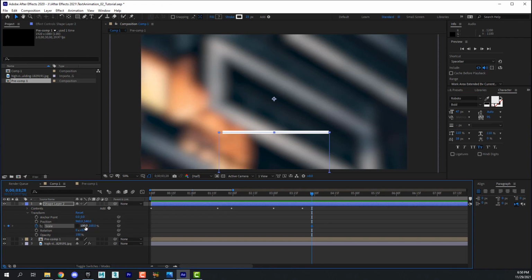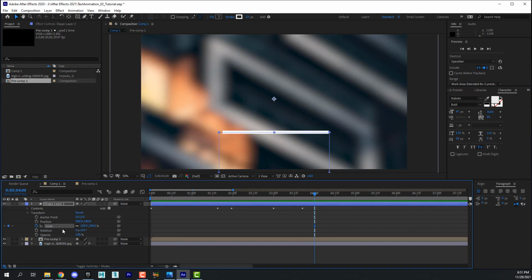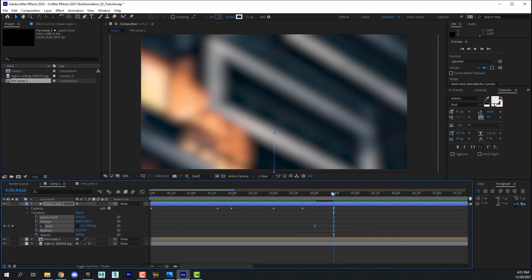And then I'm going to animate its X scale. So we're going to move a few frames after it stopped moving here, move a few frames forward. I'm going to turn on animation of the transform scale, unlink the X and Y scale, and then we're going to move forward a few frames and make the X scale 0. And don't forget to change these two keyframes to easy ease. And this is what we have.